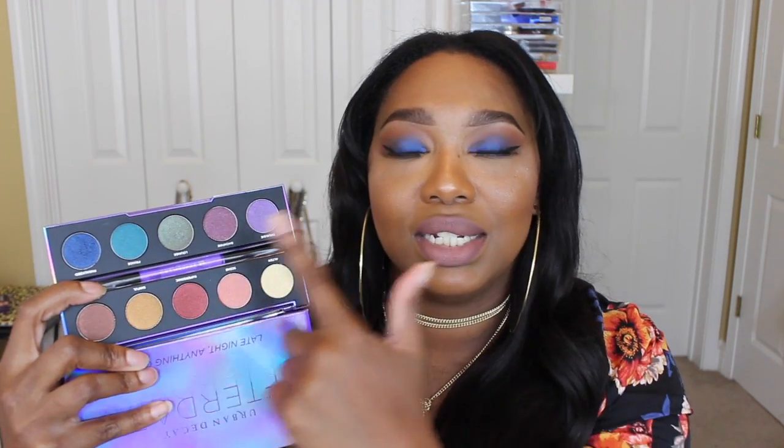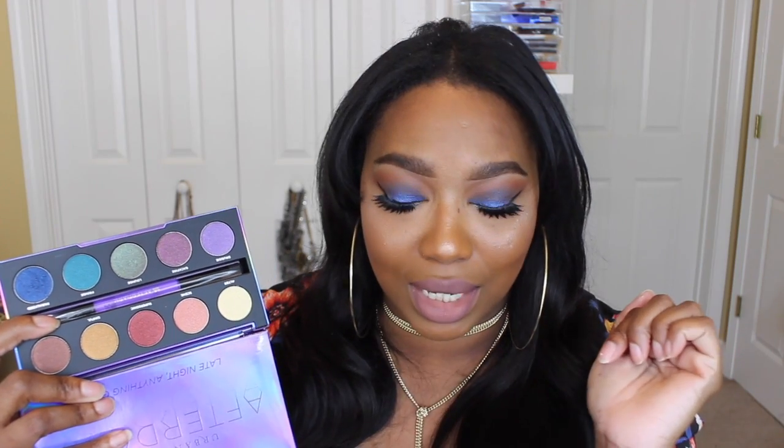Because like these shades right here are so me. If y'all know me, you know these warm type of shades are so me. But then it's these shades up here that's kind of like you're never going to use it. And I have to say I proved her wrong, because I actually used this blue right here today on my eye look. What, Key? Who not going to use that top row, Key? Right.